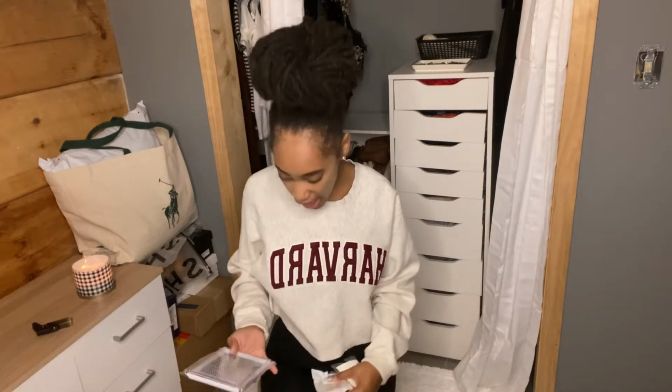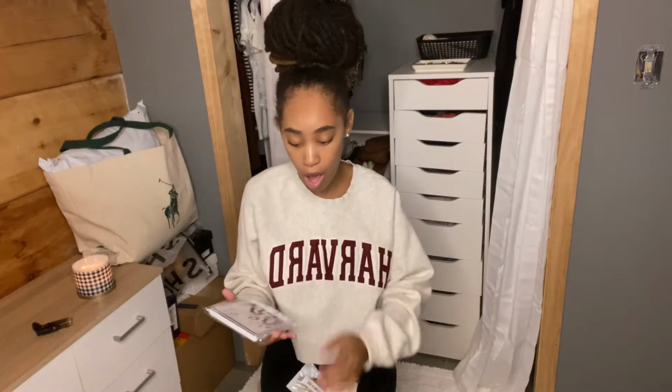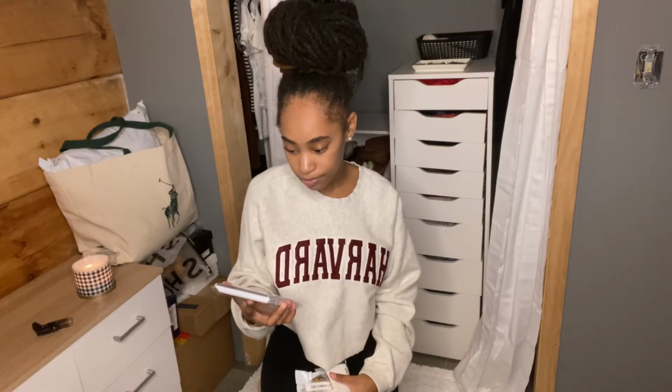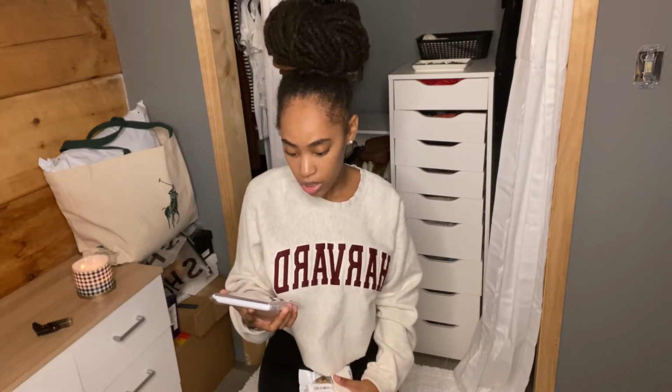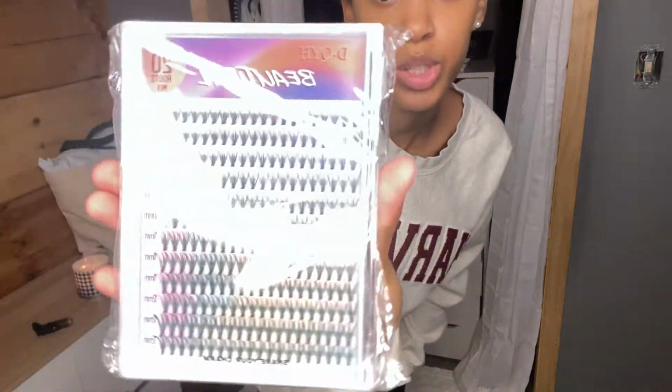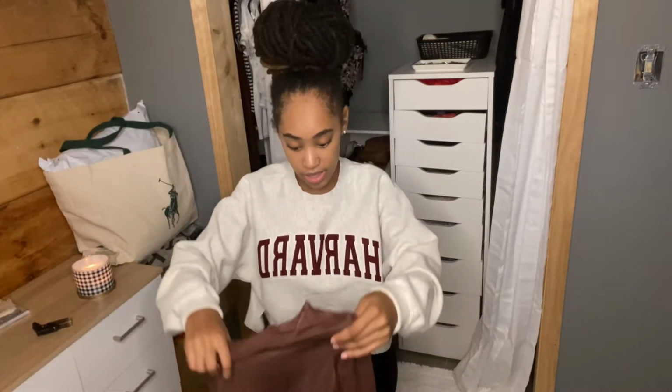And I got me some lash extensions, individuals. And these come in an actual hard plastic box. And I got 1, 2, 3, 4. I think it's about 500 or something. No, I forgot, like 100 or something. And I wanted to try individuals to see how it will look. So yeah.